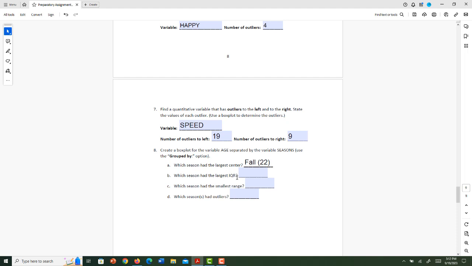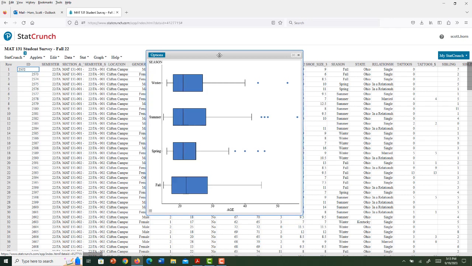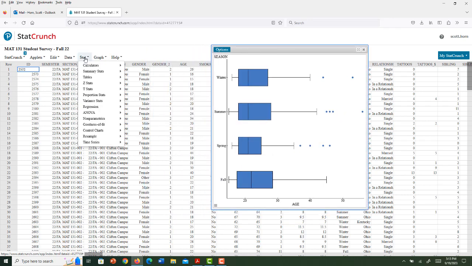Which season had the largest IQR? Again, that was fall, and that was 11. Which season has the smallest range? Okay, so the smallest range, does this calculate range? It may be easier if we use our summary stats command.